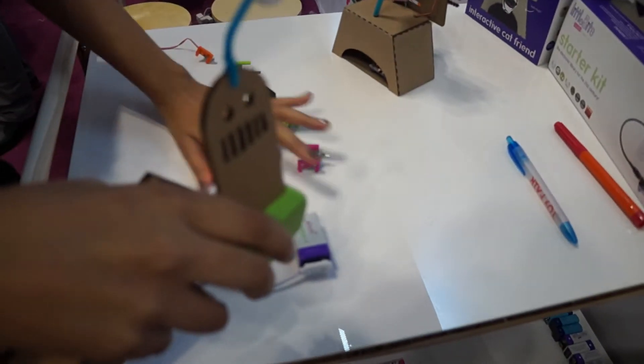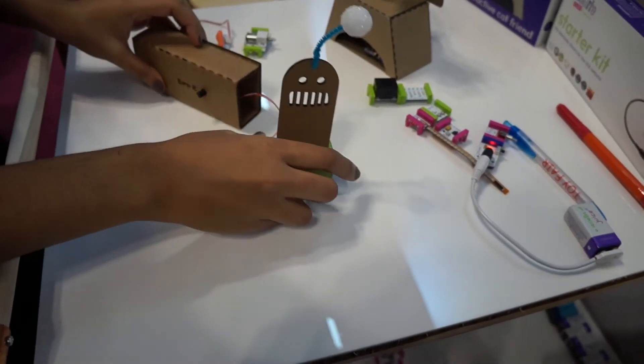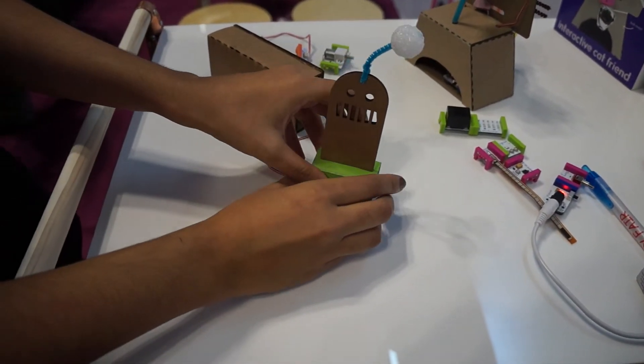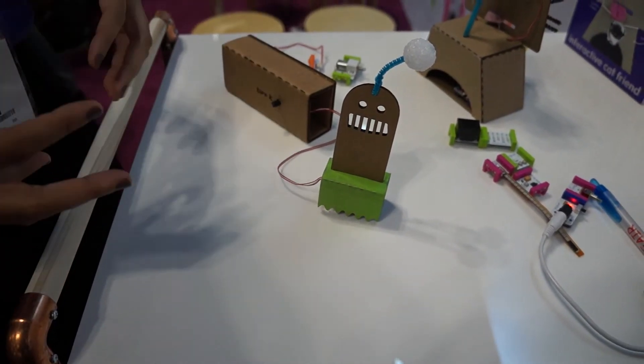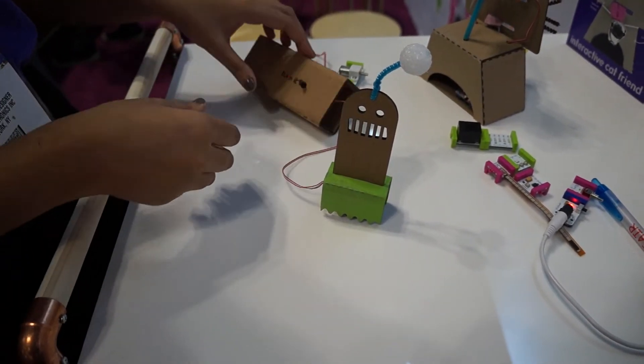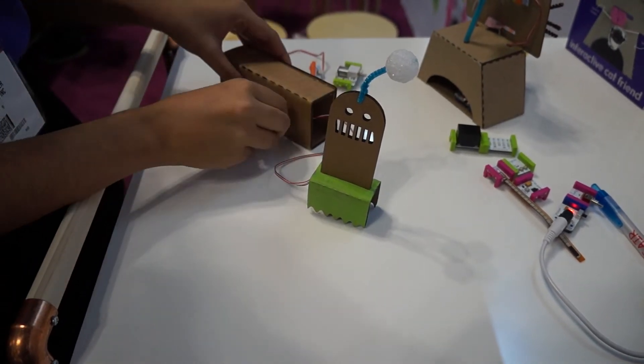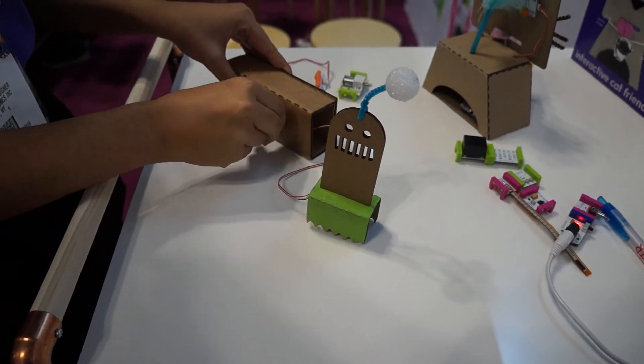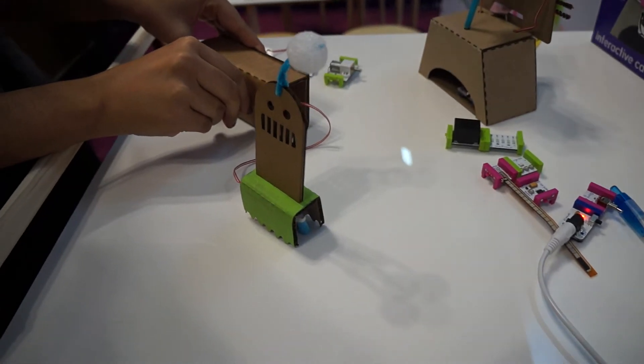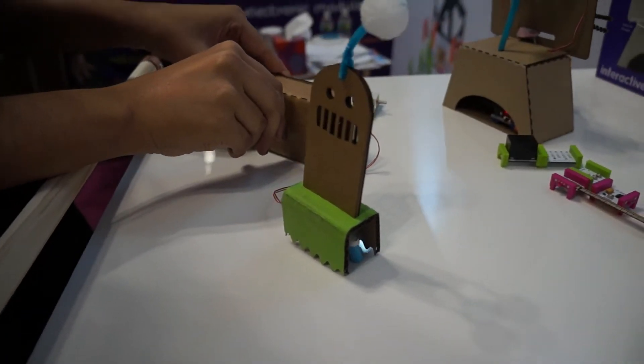So these are two projects that you can make. This one you can actually make with the starter kit. So we like to use really common materials that people have at home. This is all made out of cardboard and it's a little bristle bot. So there's a little toothbrush here that's going to help it spin. So you'll see it sliding along.